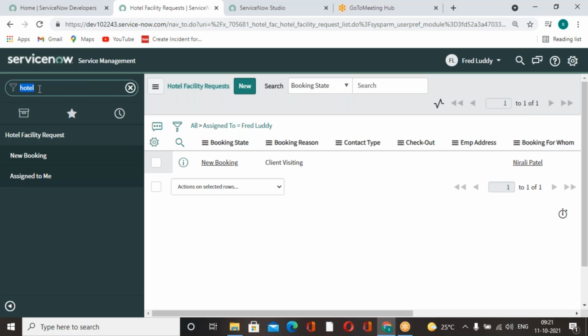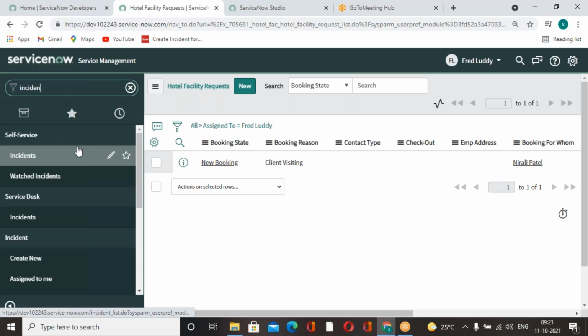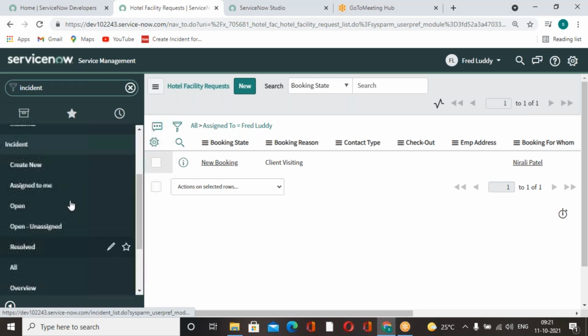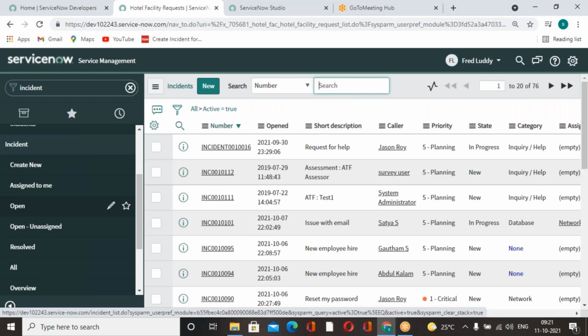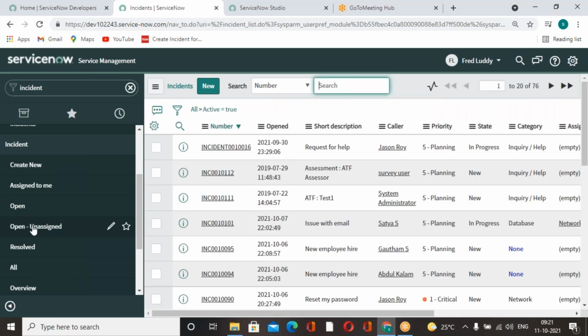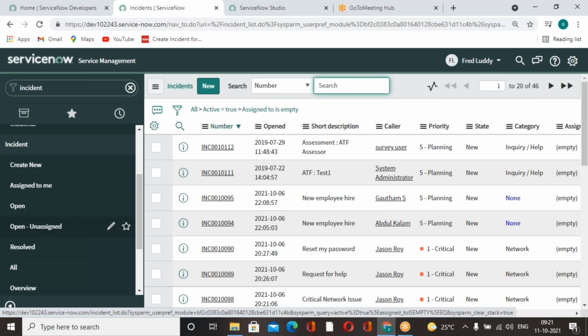The next one, navigate to the instance table, create more modules, and open tickets, nothing but the tickets are created but not assigned to someone else. And now let me create one more ticket. One more module is open and unassigned. These tickets are created, nothing but open, but not assigned to any group or person.